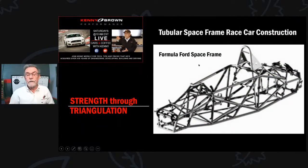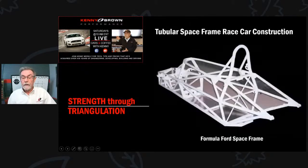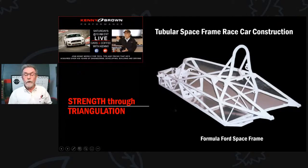I mentioned triangulation. This is getting back to my very early days when I started my racing career back in the 70s. My exposure to chassis strength and rigidity came from working with Formula Ford space frames. Now you can see there's a whole bunch of triangles, and this one's even a little bit better, but triangle's the strongest, most rigid engineering structure. And all the race cars back then had tons and tons of triangulation. That's what makes them rigid. The more rigid a race car, the better it's going to handle.